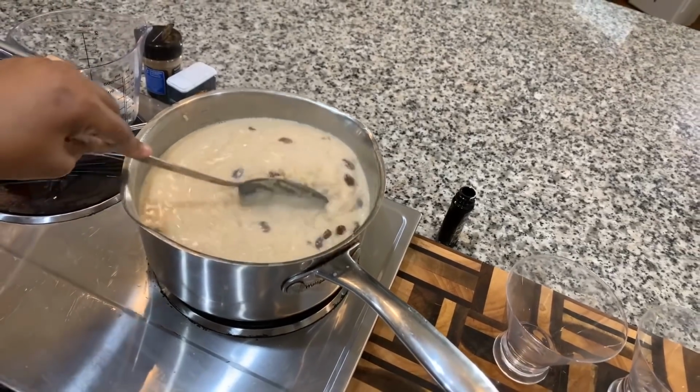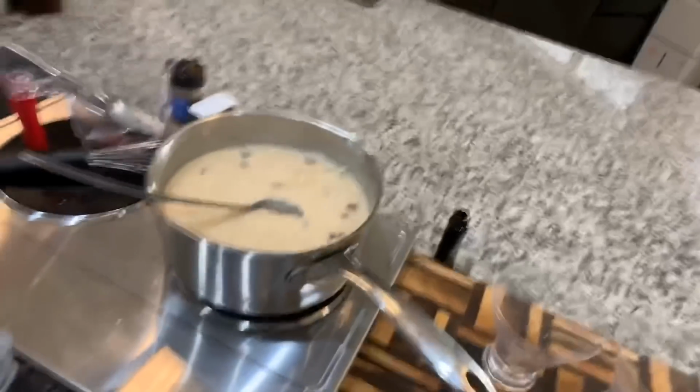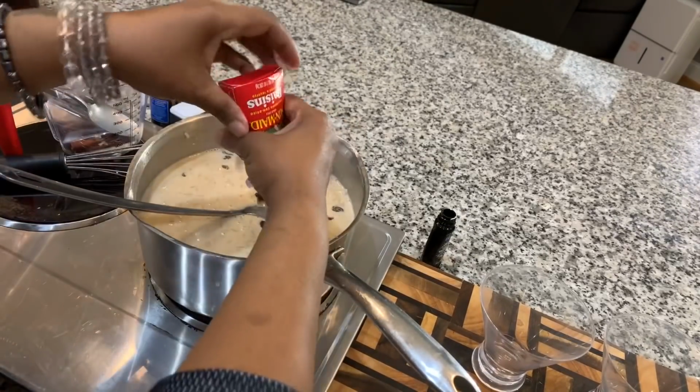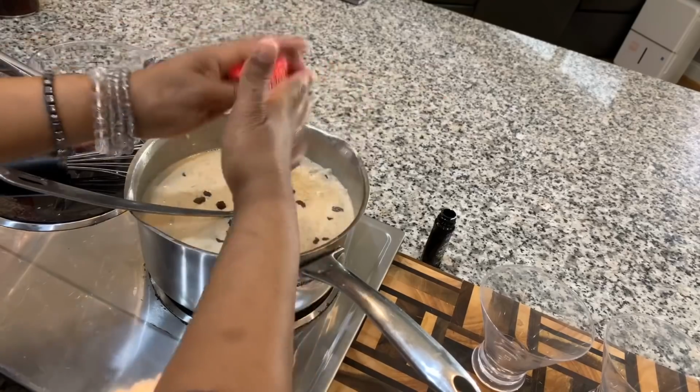Look at that. Now, I feel like mine needs a little bit more raisins. So we're going to do just that. Okay? Get out of there.